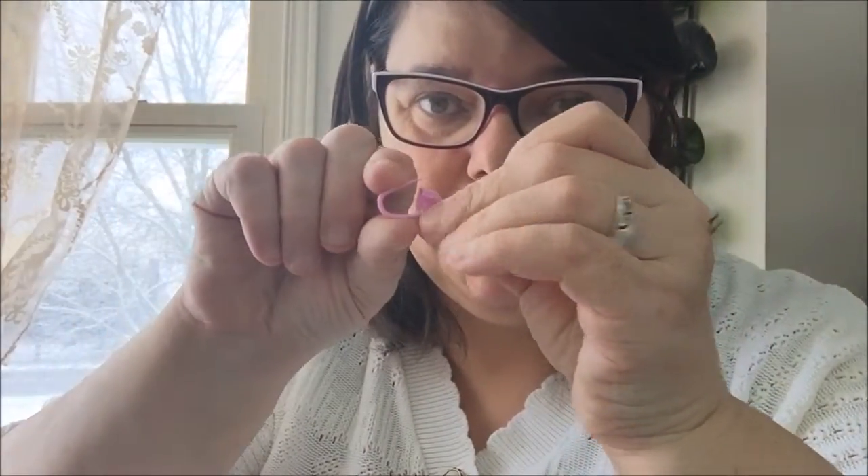Let's talk about stitch markers. This is a typical stitch marker — they can be inexpensive at a yarn store, Walmart, or anywhere like that. But if you have something around the house, use it. You can use a bobby pin — those are great. Everyone's heard of using a contrasting color of thread, or a safety pin. They're great.